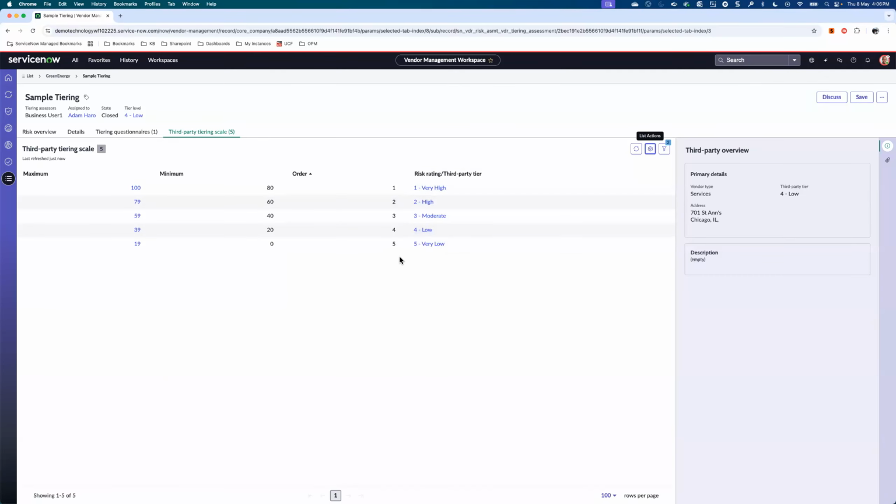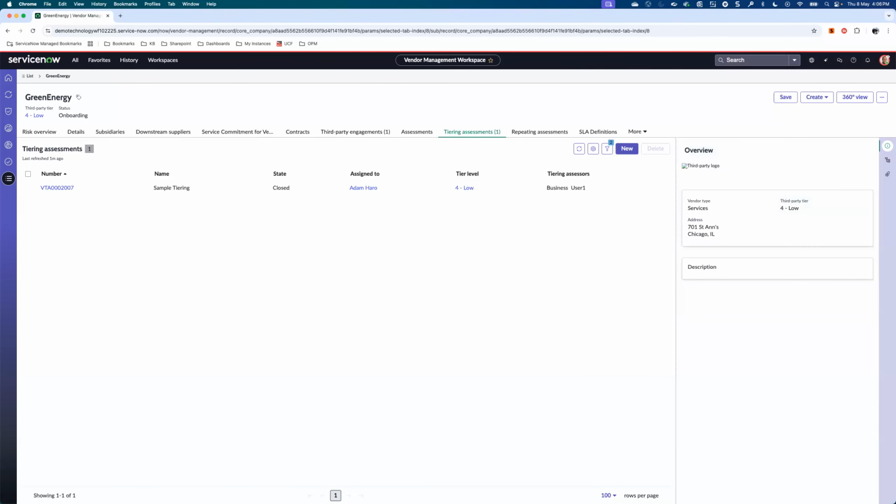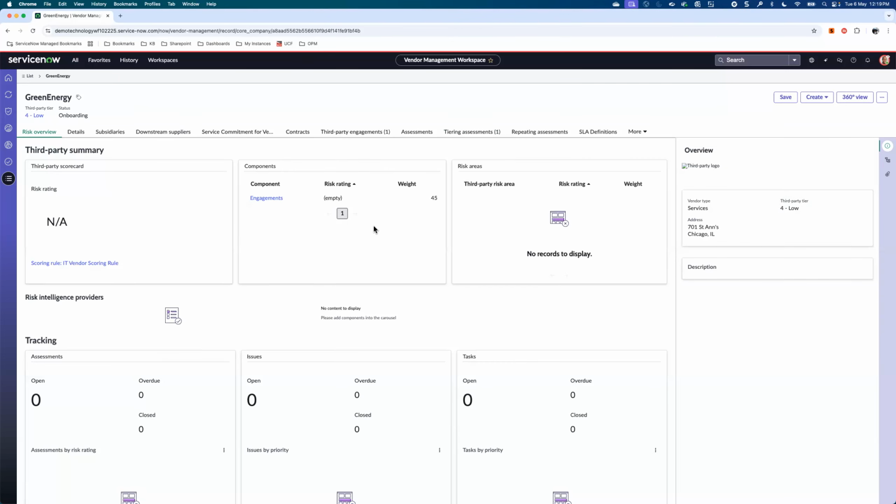If it is 1, it is very high. If it is 5, it is very low. Just an assessment to be sent out, which when responded will set the tiering rating for your third party, or it could be for your engagement as well.